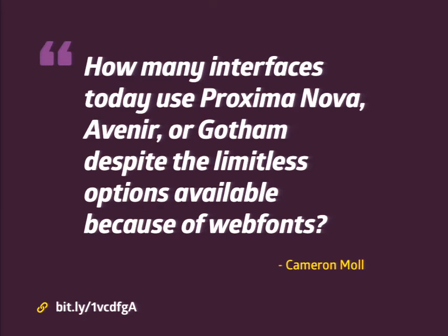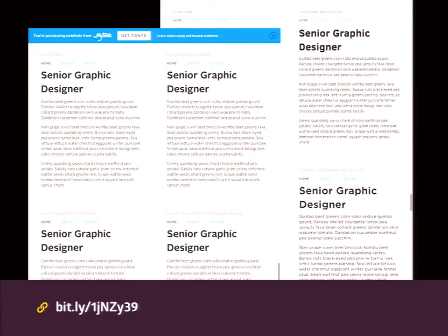Cameron Moll had a really interesting article called 'Stereotype: The Diminishing Role of Font Originality in Interface Design,' talking about the lack of variation in fonts used. He says typography all looks the same for two reasons: first, because we're riding a wave — just like we rode the wave of Georgia and Helvetica — and we'll hopefully be riding a different wave soon. Second, typography is taking a back seat to content and functionality. I still think type is important, so look at more font options than Proxima Nova, Avenir, or Gotham. Moll even showed fontsploration they did for the Authentic Jobs site, exploring around 30 different font pairings.